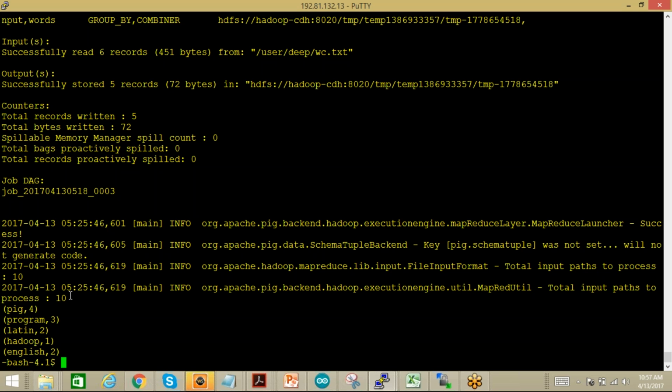So in order to avoid this, a parallelism estimate was added. It looks at the input size, assumes that there will be no data size changes, and then allocates a reducer for every 1GB of data. We must remember that it is not a good algorithm.